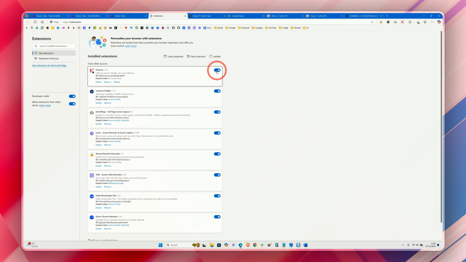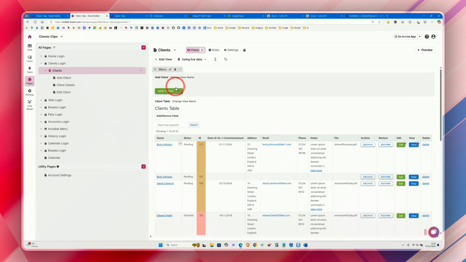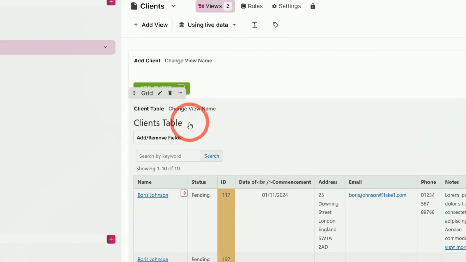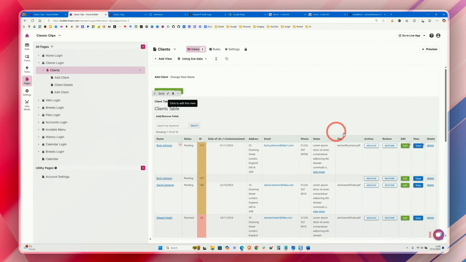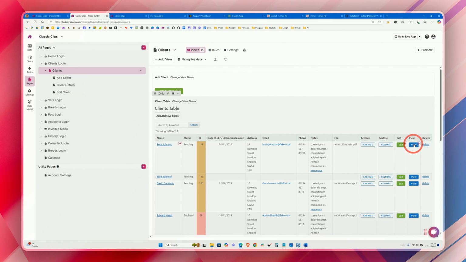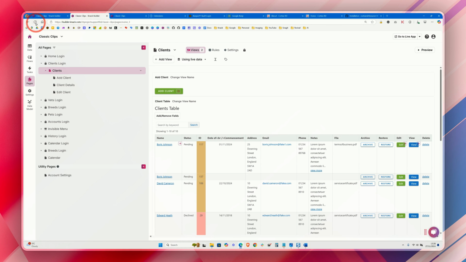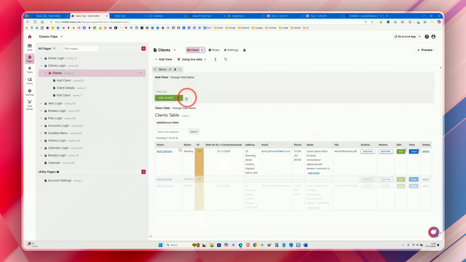Before I dive in, I'm just going to switch this off and show you a comparison of before and after. Going into the builder, you'll be familiar that when you hover over a component, you get this pop-up tooltip, which is very useful, I think, in the early days, but can become slightly annoying as you're more of an experienced user. Every time you hover over a link, you get the little pop-up. So if I go back into my extensions and enable that, come back to the builder and do a refresh, that's now been disabled. So I can hover around and not get my little pop-ups.